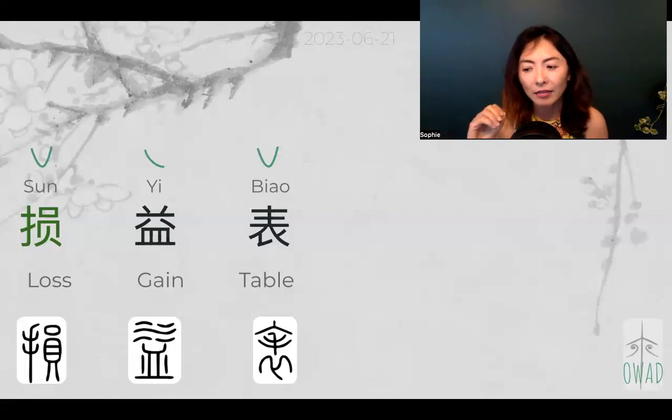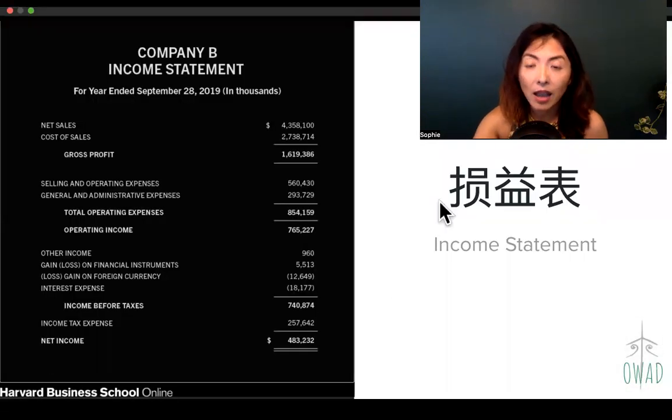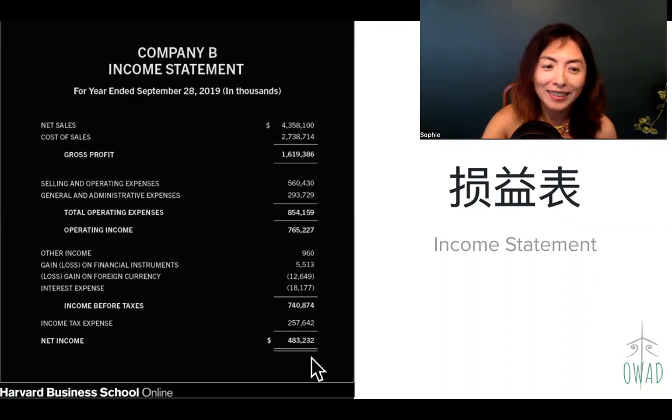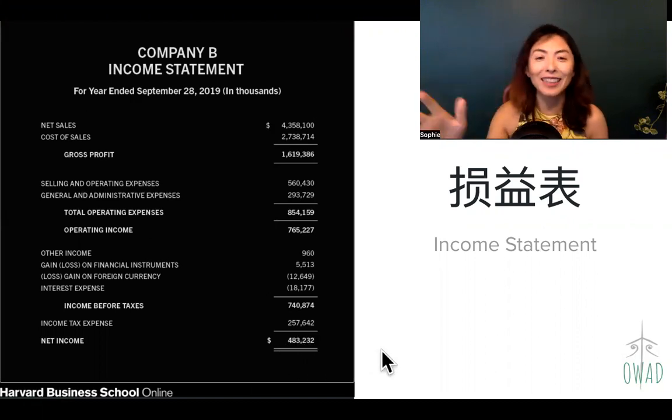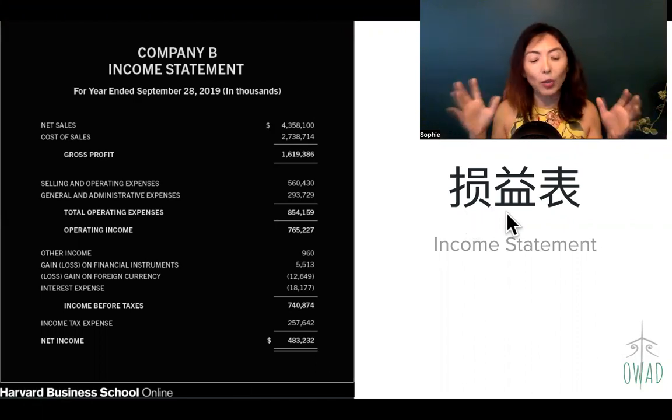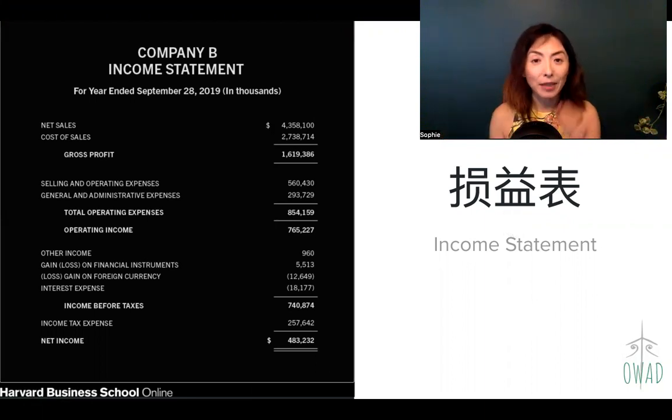I think culturally, that's a good extension of 表, from the surface of the fur, to the surface of things, to the surface of something, some data collection about something. I think that's appropriate. So 损益表 is the Chinese translation of income statement, because at the end of the day, we care about the bottom line, which is this net income. Are you making it? Are you losing or gaining? So we put, again, the language trick here, because lose or gain can be sequenced either way. But when we put 损益, that means you 损 first, you lose first, and then you gain. And the note ends with the gain.